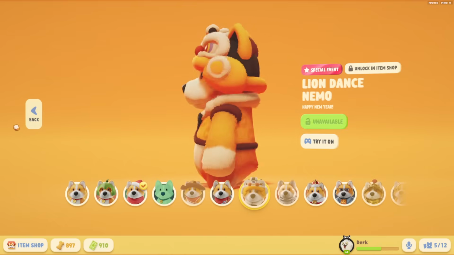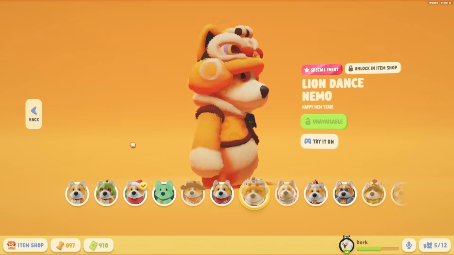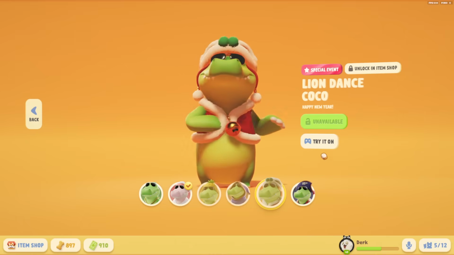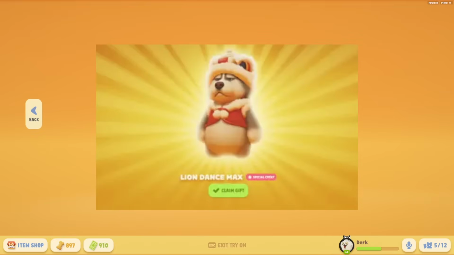Now this is actually a new skin. It's the Lion Dance Nemo skin, and it's to celebrate the Chinese New Year. And this year it's Year of the Dragon, which is why they have the traditional dragon headset that he's wearing on the skin. There are 4 other skins to go with Year of the Dragon: Coco, Macchiato, Ada, and Max.